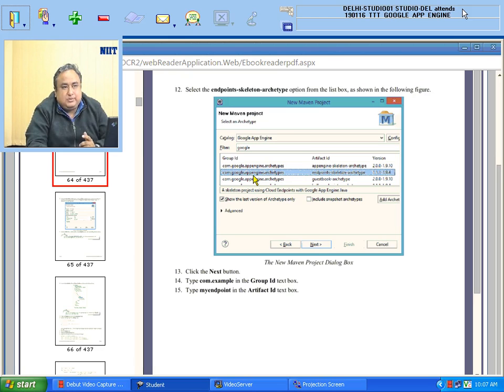Yes, absolutely. It's a structure which is going to be imported. Otherwise, I will have to create all the folder structure and files. So this is a predefined structure. That is what we are doing. Skeleton archetype. It's a simple directory structure. I'm asking you to create a directory structure which is Maven compatible. I had shown you a directory structure yesterday. That is what it is also creating inside.